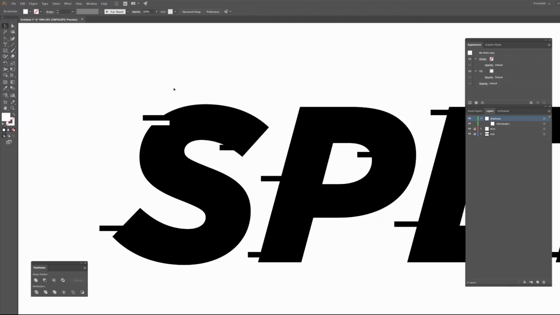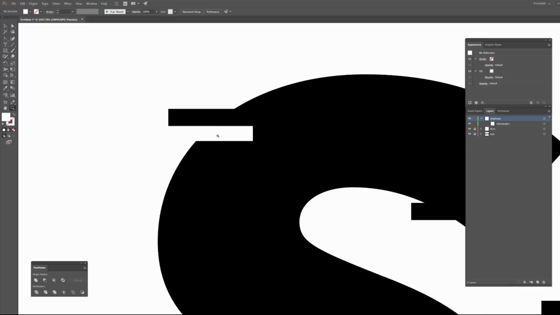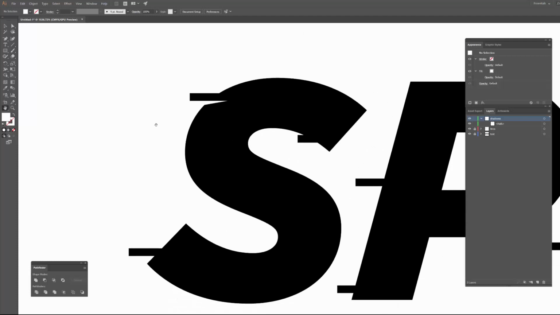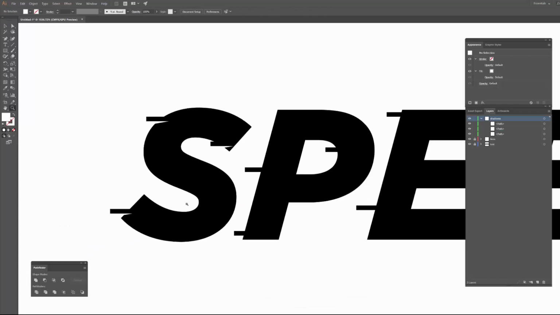And what we're going to do is to basically create the shadows as if it's kind of peeling off. So one thing that I found that works well is if you have a rectangle like this, use the remove anchor point tool, which is the hyphen or the minus or dash, whatever you want to call it, on your keyboard. Click that and just delete one of the points so it becomes a triangle like that. So you can see it starts to create that negative space, that sort of illusion that there's a shadow there. So then again, same as before, I'm just going to keep duplicating this and sticking them under each one of those speed lines.